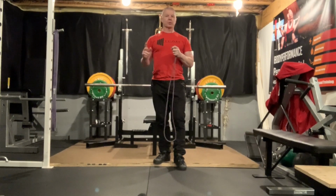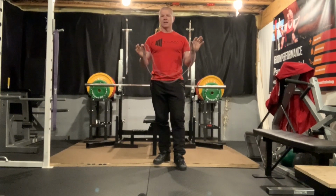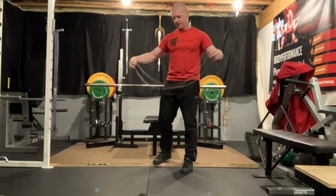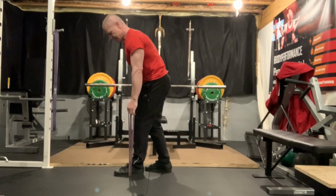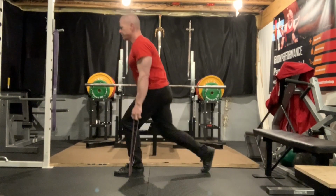And for people that are as strong as you can imagine, they'll be able to get a good workout in their legs doing this. So all you do, this is quite a light band. All you do is just with your front leg, step in the middle of it. And then if you don't want a lot of resistance, you just hold at the end.